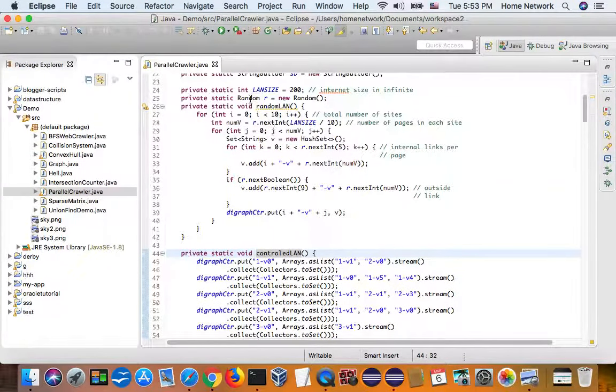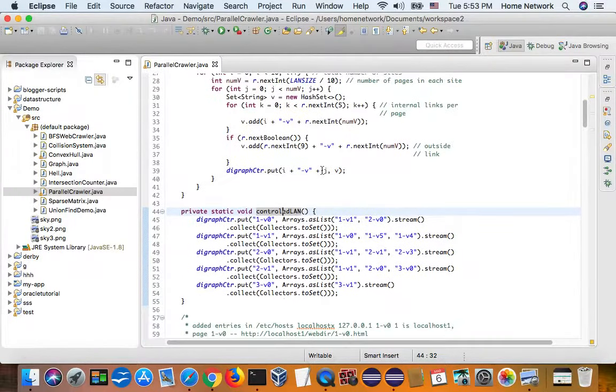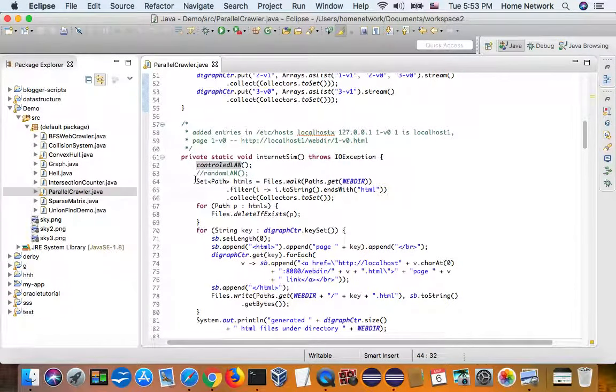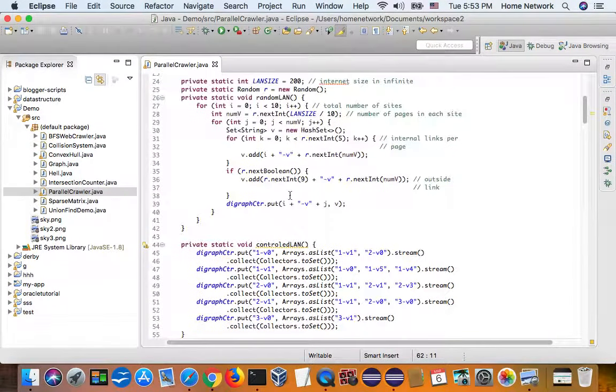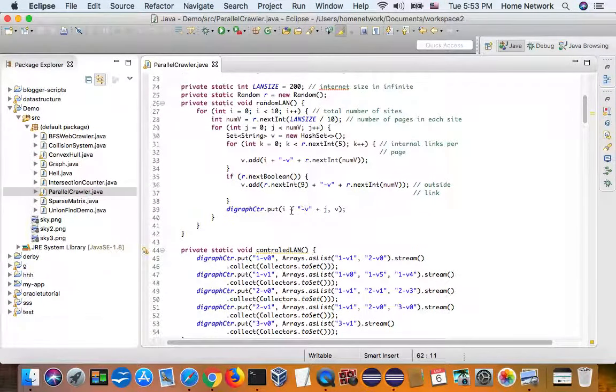I already randomly generated LANs and ran them through the algorithm multiple times, so I have good confidence in the algorithm. But let's run several rounds. Random LAN just randomly generates some pages and outbound links, and creates a site.